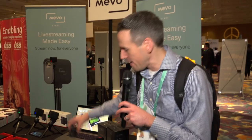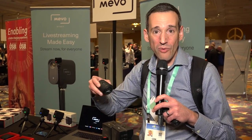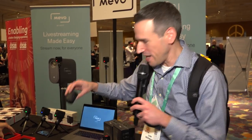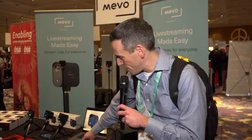I've been a big fan of these Mevo cameras. We reviewed one about two years ago or so — they are kind of an all-inclusive streaming solution. The original camera had a 4K sensor and would automatically switch between people who were talking, making things look a little more robust than they were in reality. It was a really neat streaming device but it had a lot of little gotchas that annoyed people, and now they've come up with a new version.